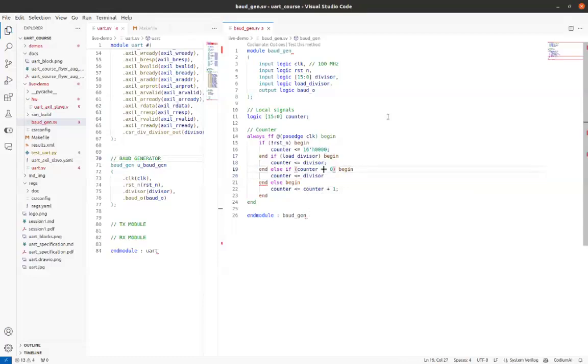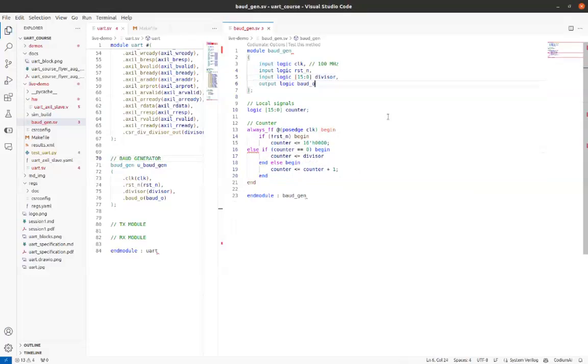Or I can say we'll implement this load divisor next time. Every time the counter reaches zero, it will load the counter with the divisor, and thereafter we keep on decrementing the counter value.